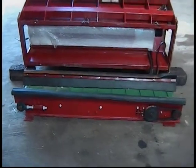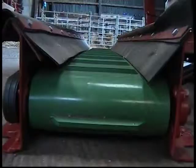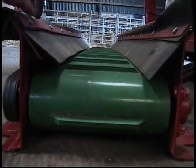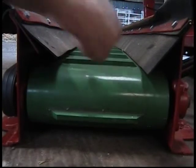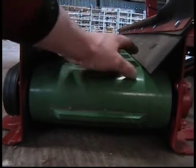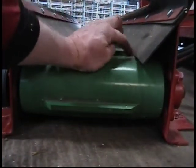The side skirts shown are of major importance to the durability and long life of the discharge belt. The faulty side skirt shown is not in contact with the flat of the main discharge belt. This will result in material under the belt causing alignment problems, incorrect belt tension, or a torn belt. The rubber side skirts must be in contact with the flat of the belt for long and lasting durability.